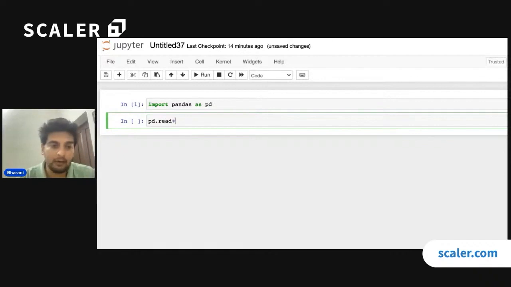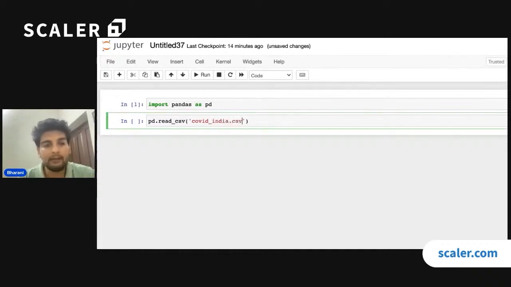I shall write down pd.read_csv, and inside this I shall give in the name of the file. So I have a file called COVID-19, or let me just verify the name of the file. So it is actually covidindia.csv.